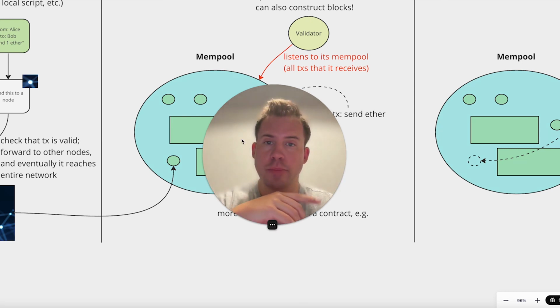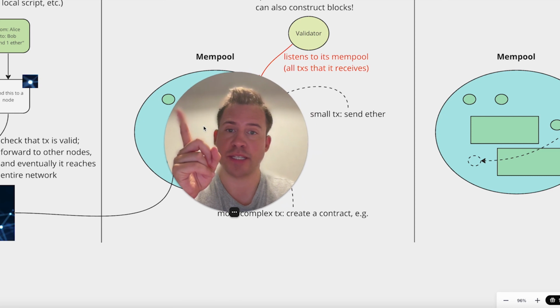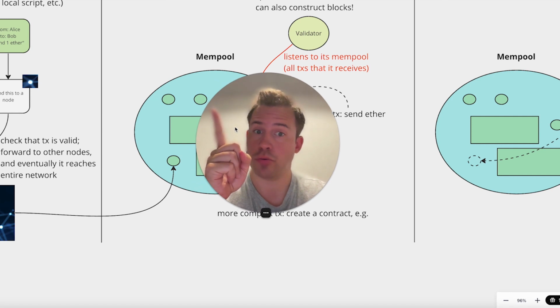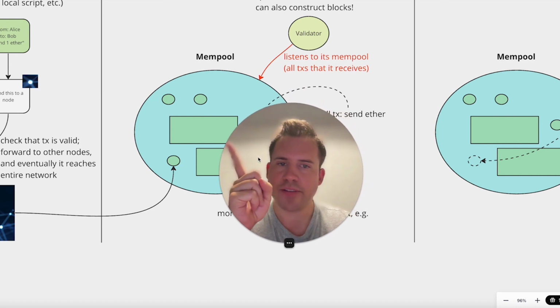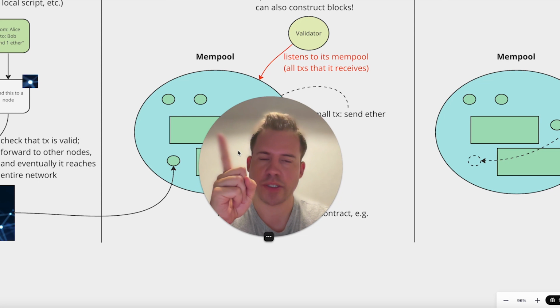All right. So imagine Alice's transaction right here. Another person, maybe this is Vitalik to me, I don't know. Maybe he wants to send me 1 Ether too. That's this transaction. This is me to you watching this right now. That's me wanting to send you 1 Ether. Then we have some bigger transactions here that I'm just trying to visualize as bigger chunks in this mempool.